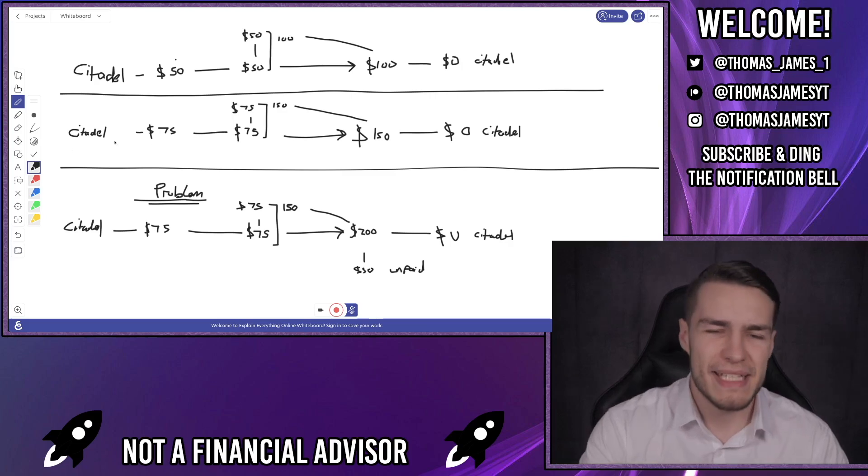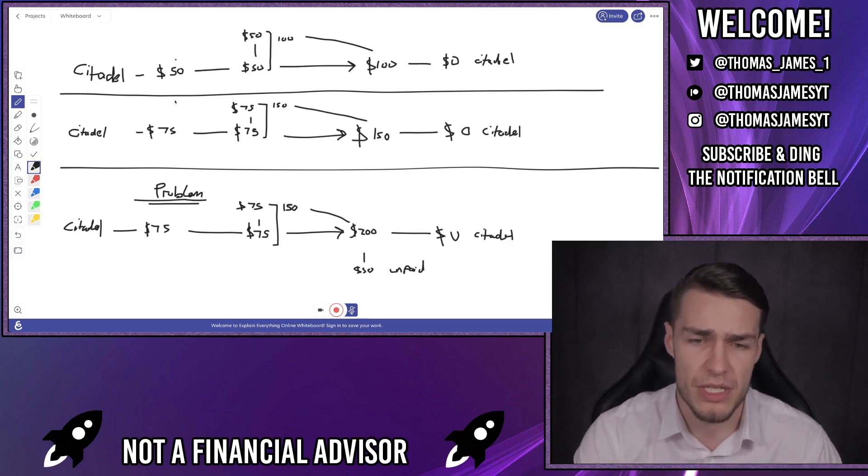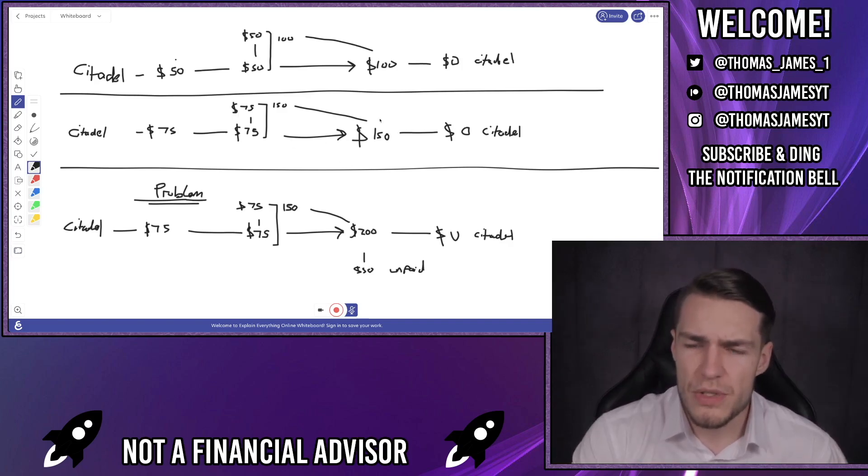So let's put it into a real world example. As of May Citadel's short position was around $57.5 billion. Obviously it's not quite that simple because their short position is made largely from call and put options but let's just imagine it in a really simple way as if it was purely a short position. So they've started their short position with $57.5 billion and they've sold stock to open meaning they've sold $57.5 billion and they've got their $57.5 billion in. So that's $115 billion I think of their total short position. Now obviously it's not quite that clear cut because $115 billion is way more than the AMC float and the reason their short position is so high is because their short position is made primarily from put options which are obviously just a collection of 100 shares or the contract and the right to buy or sell 100 shares. So therefore when the total value of their position moves against them by $115 billion the entire position is liquidated and the $57.5 billion that they got from selling the shares and the $57.5 billion they put into the trade is used to pay back us AMC shareholders.